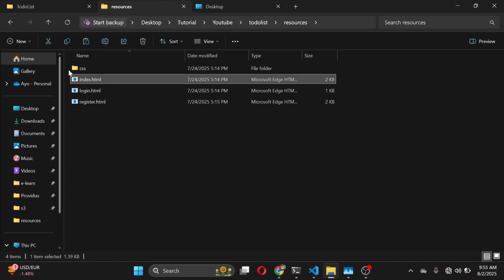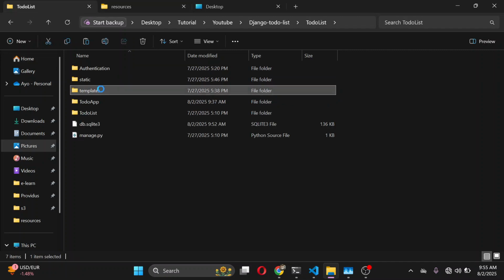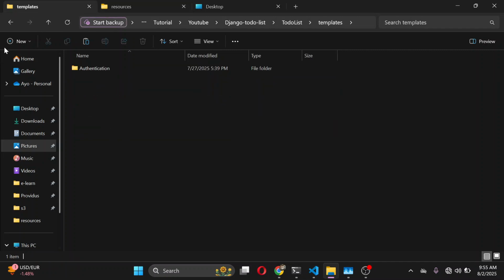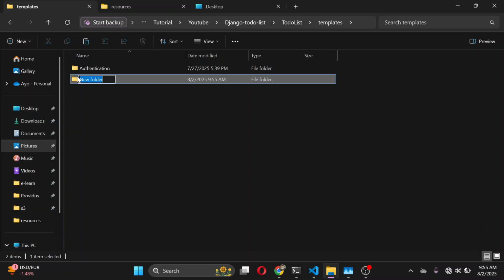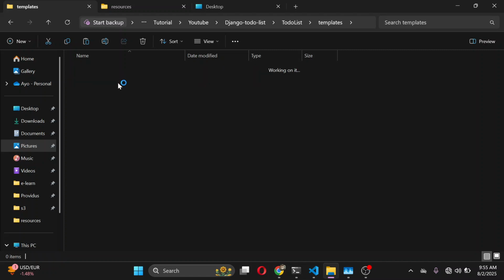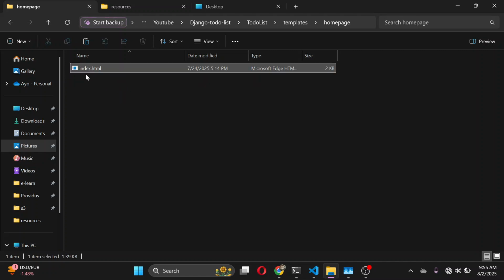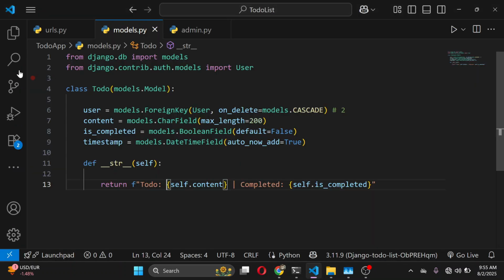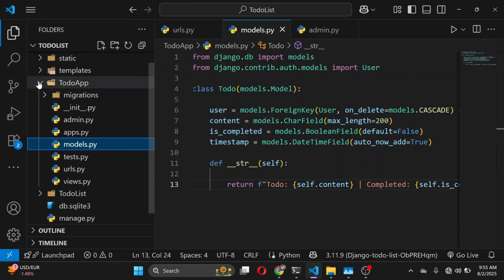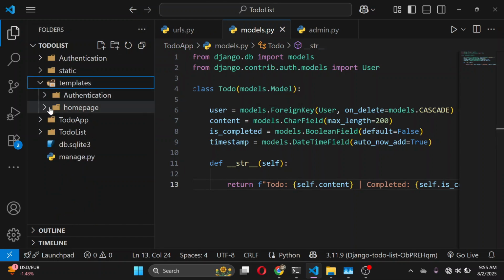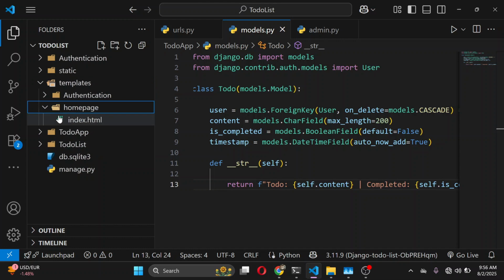So that is the file which we are going to work with. I will just copy that file. I'm sure you already have it downloaded. But once you copy the file, head to your templates folder. And inside your templates folder, we're just going to create a new folder and we're going to call it homepage. Now, once you create that folder, open it and paste the index.html file right in that folder. So right now, if we head back to our code editor or Visual Studio Code or whatever, we can go into templates and then we can see homepage and see the index.html file which has been created for us.